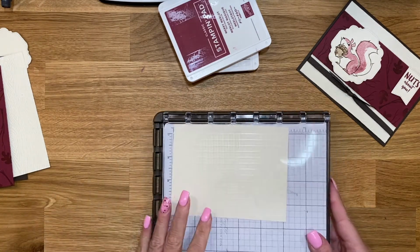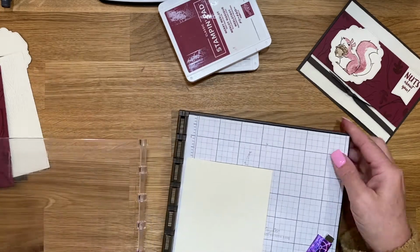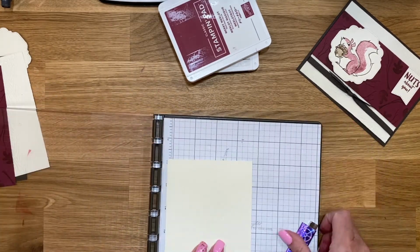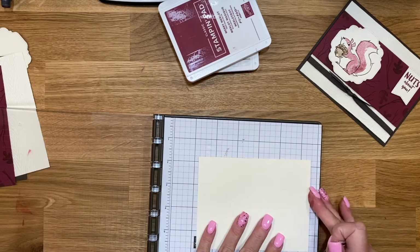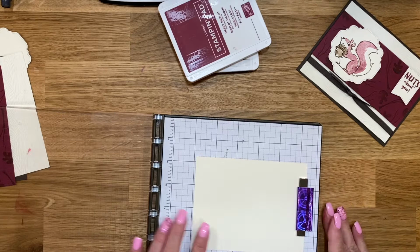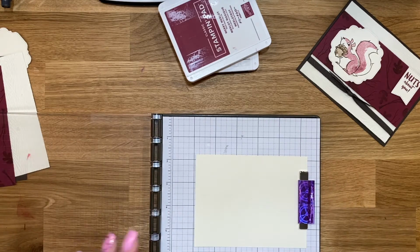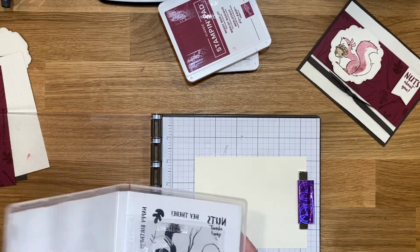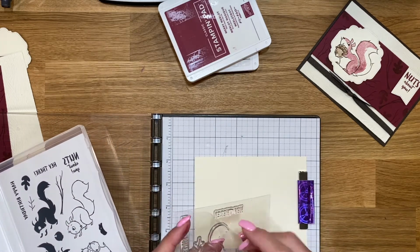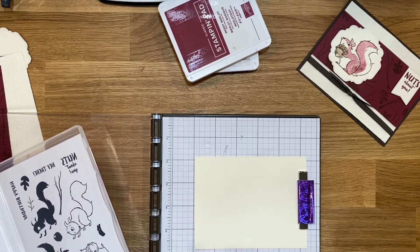Stamparatus. Now I like to, when I'm using this, use a bigger piece of cardstock than what I need, so that way I can use my magnet and I don't have to worry about it. So I'm just going to place that magnet right there on the right hand side. I'm going to take, and then we'll die cut this out after we stamp it. I found that to be the easiest for me to do. Do what works for you.